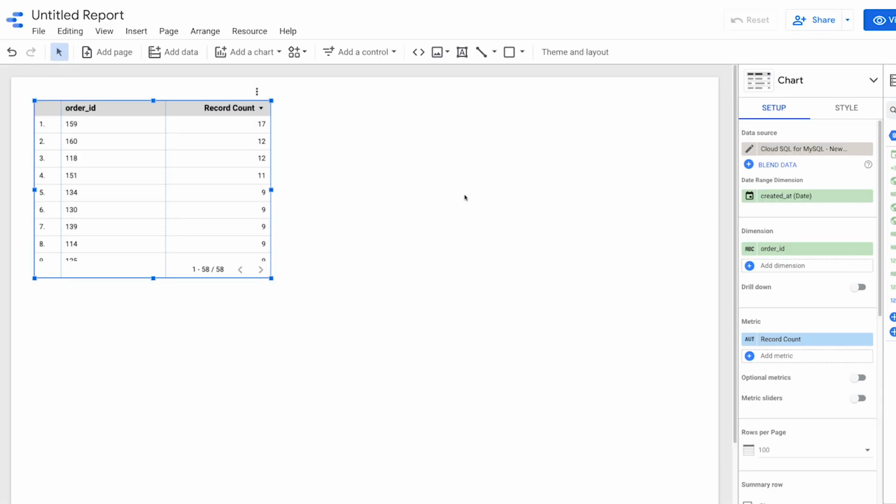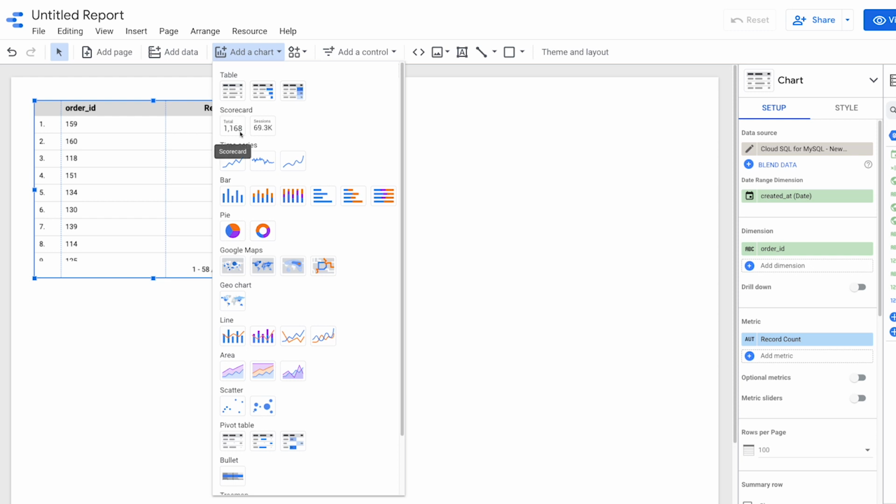Starting with total orders, we're going to want a scorecard visualization because it only displays one single KPI figure. Unless you're comparing date periods, then you'll have a figure for the difference between the two figures. Anyway, we're just going to show total orders. The calculation for this will be a distinct count of order IDs.